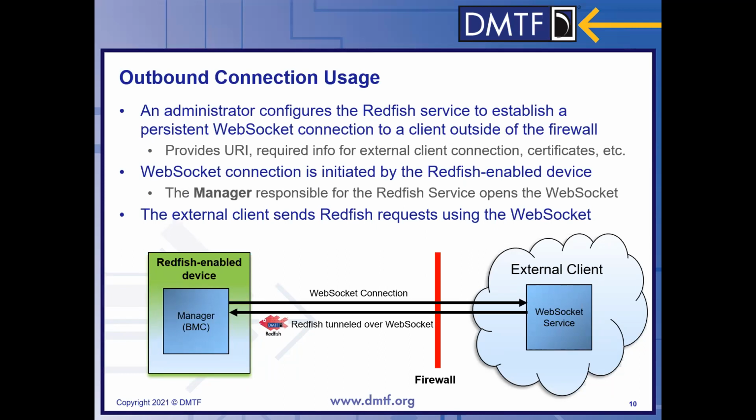And then once that's created, the Redfish service creates the WebSocket connection out to that external client. And then that external client, through that WebSocket, will tunnel Redfish requests over that WebSocket. So once that socket is made, you can then have everything initiated by the external client to send in a Redfish request, and then over the same WebSocket get back your Redfish response.